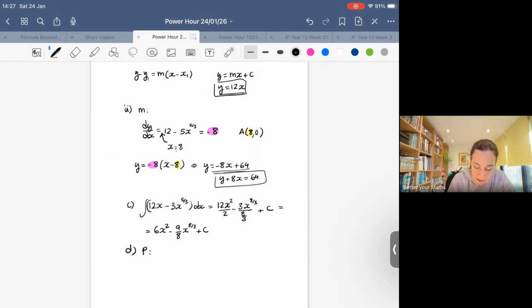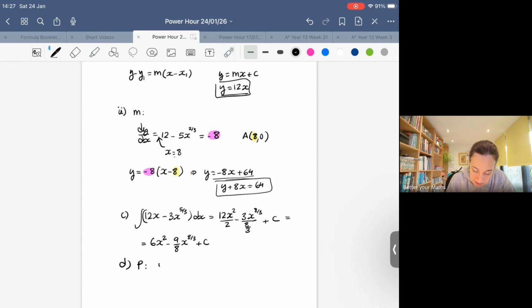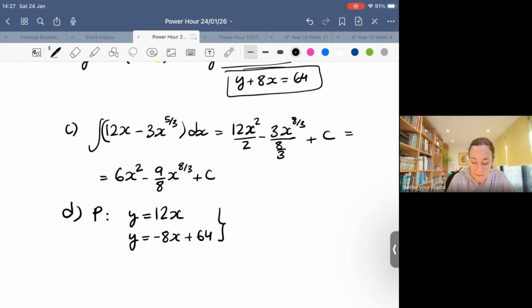First of all, we can do it in any order. So point of intersection always means solve simultaneous equations. How you solve simultaneous equations, remember, is completely up to you, and what makes more sense. I have y the subject in both of them, so I can equate them. So 20x is 64. So x is going to be, I want just to simplify, 16/5.